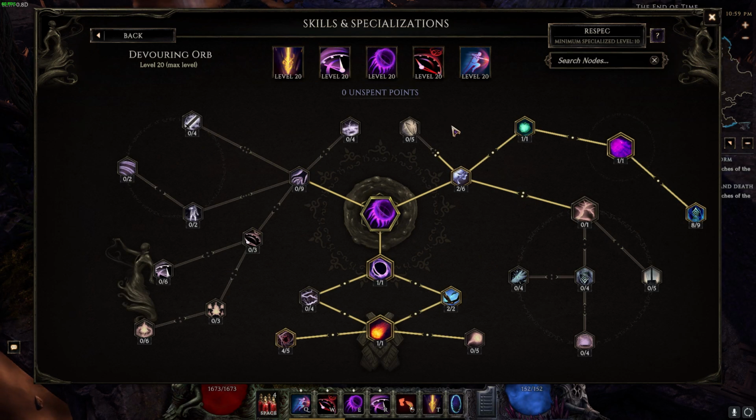For Devouring Orb, now Devouring Orb a lot of people complain about because when you're trying to move around, this cannot be turned into an instacast, and therefore it stops you in your movement in your tracks for just a split second while you cast it. Now, since we have such incredible cast speed, it's almost unnoticeable how long you're actually stopped. It's just a fraction of a second.